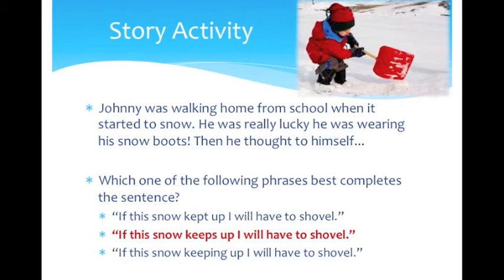If you guessed number 2, you're correct. It was snowing when Johnny was walking home from school. The text is being told from the past tense, telling about Johnny's experience walking home from school. His thoughts are in the present tense because Johnny was thinking them while he was walking home. So the best form of the verb keep is keeps.